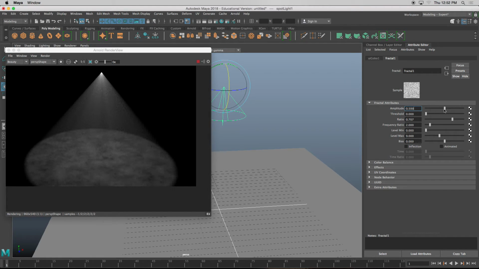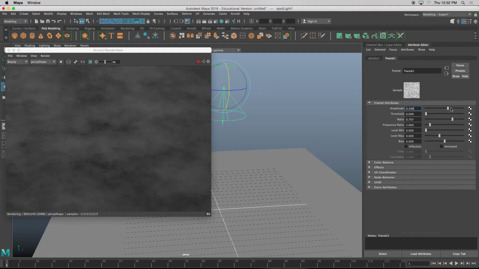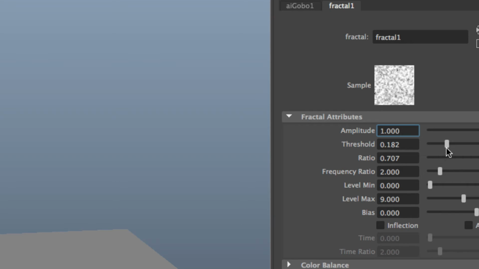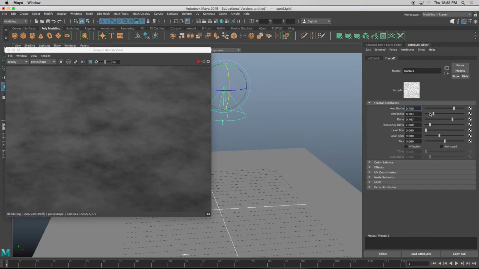I could change the amplitude, all right, which grays out that particular image. So the higher the value, the more contrast you'll see on the floor. Okay, if I change a threshold, you'll notice in this little sample space, it will affect the values. So now at a value of 1, it's white. At a value of 0, again, it's more your greater values, right? So there's white and black. And then you have the ratio, which is how, I guess, densely packed those particles are.